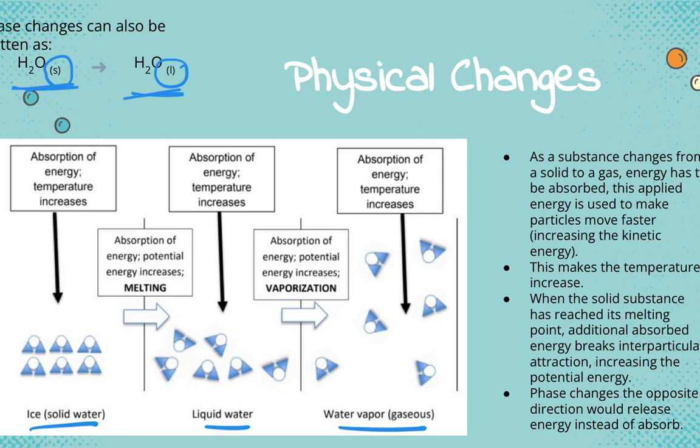So absorption of energy, the temperature increases, so the kinetic energy is increasing as I'm moving through the solid phase. Then I go through the phase change of melting, and kinetic energy remains constant, and the potential energy increases. The potential energy is that stored energy in between the particles. So notice the distance between the solid particles and the distance between the liquid particles increases, so the energy that is able to be stored in those distances is increased. That is why the potential energy is increasing as you go through the phase change.